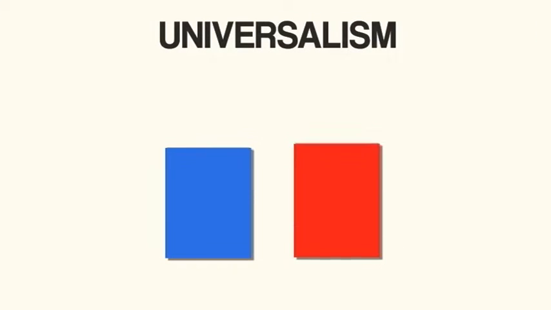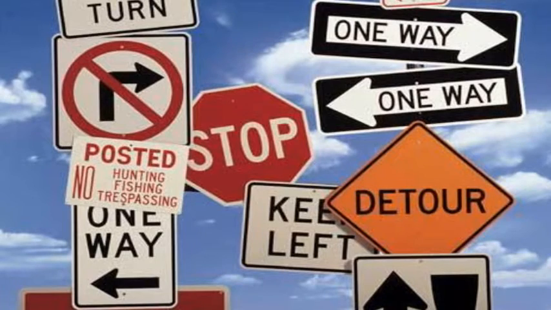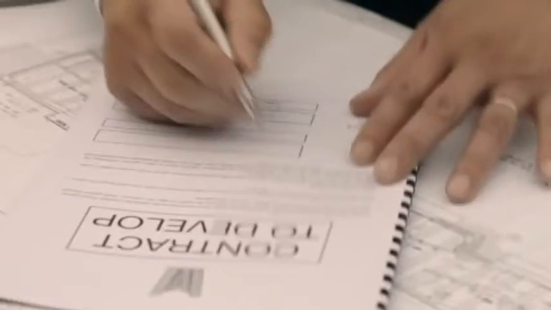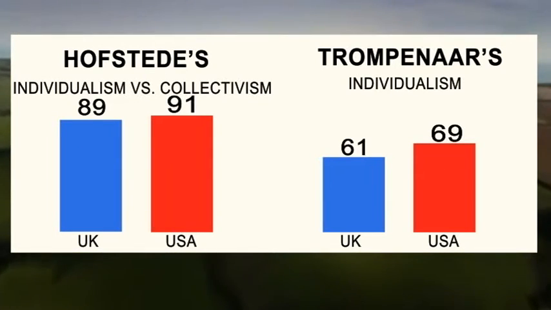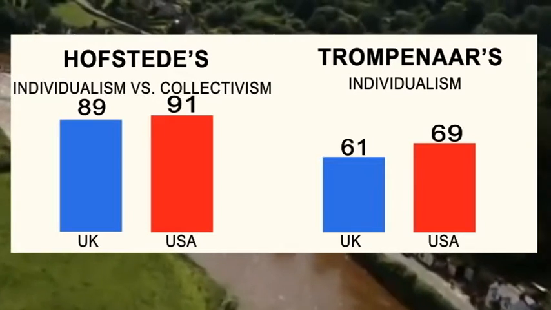The British and the Americans scored extremely high in universalism. Members of both societies adhere to general rules, regulations, and obligations. That is why in both cultures, once agreement is reached and signed, it is not to be further renegotiated. A deal is a deal. On individualism, UK and US both scored lower than on Hofstede's dimension, apparently manifesting recent shifts towards more communitarianist societies.